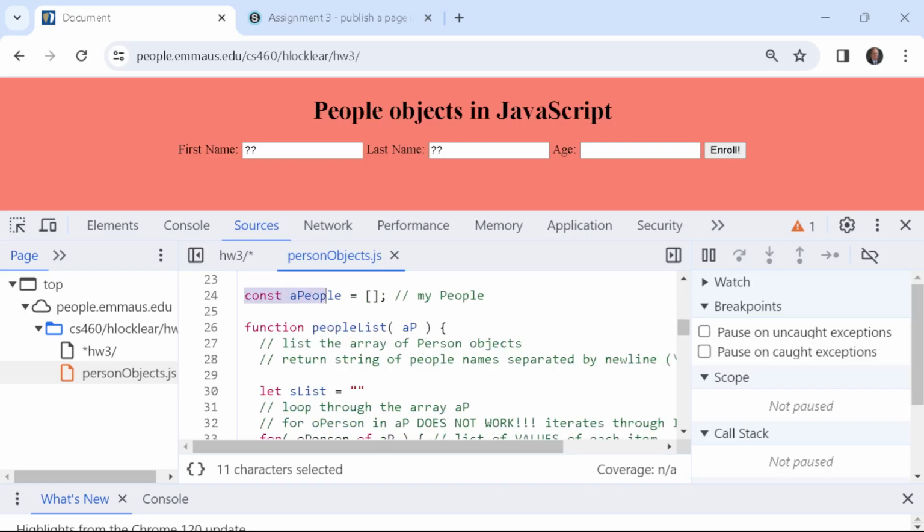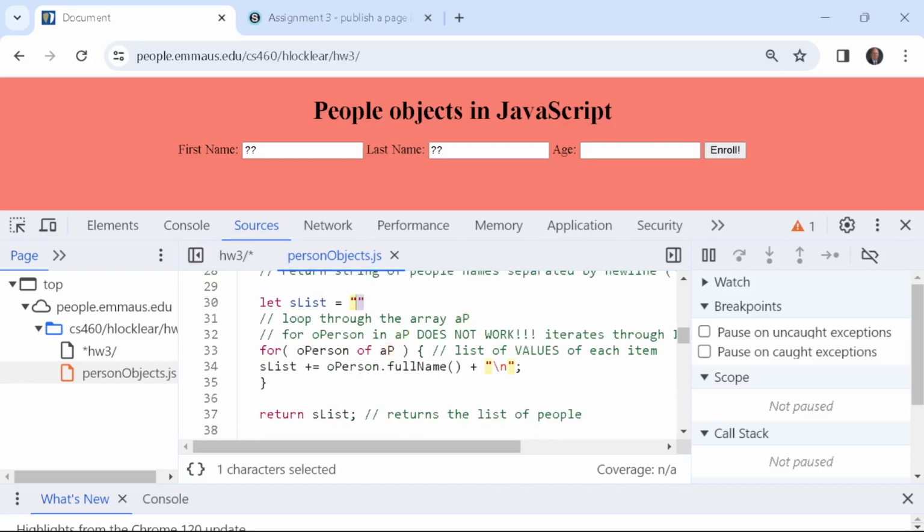Here's our empty people array. And let's see, people list. Oh, here we go. We have a people list taking a people, I'm assuming an array of people. He has an empty string, and he did follow the instruction I had sent in an email. He used for person of the person array. This allows you to get at each person of the array. I'm so used to processing arrays of numbers that I'm used to using in instead of of. Because we are dealing with objects, we need to use for person of people.